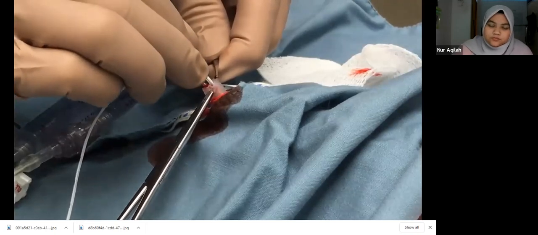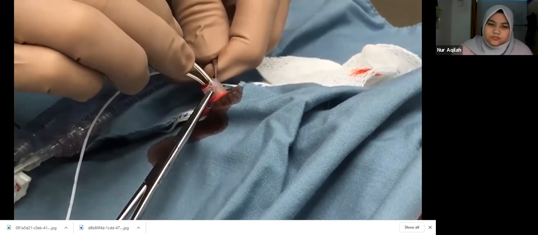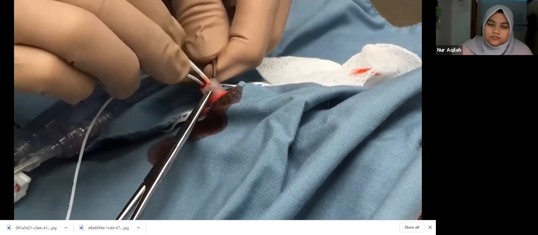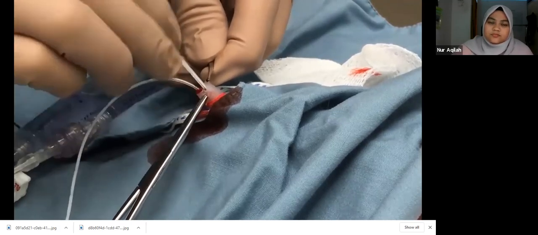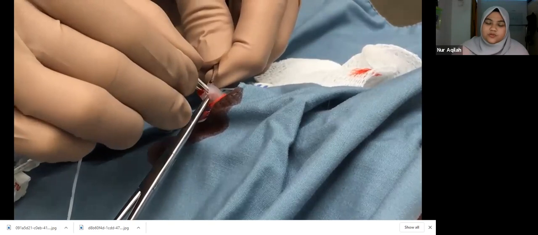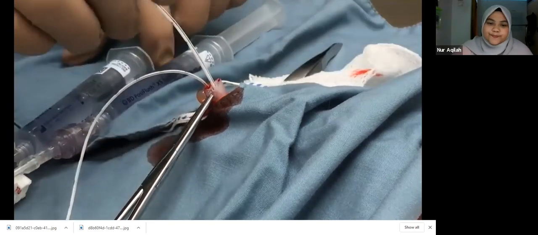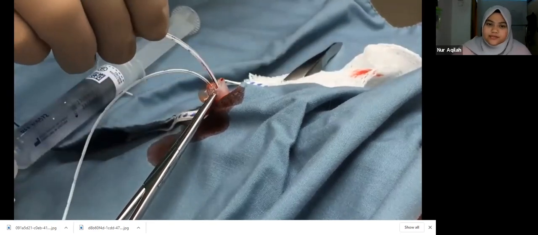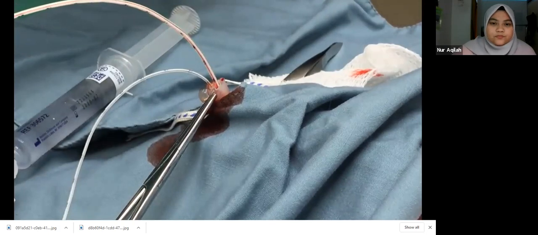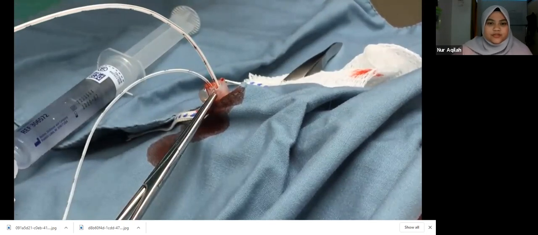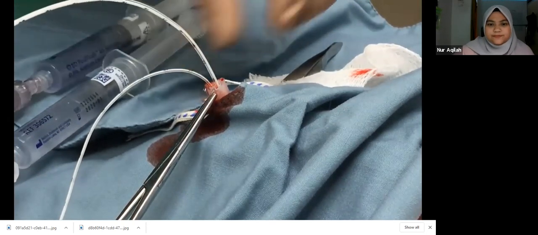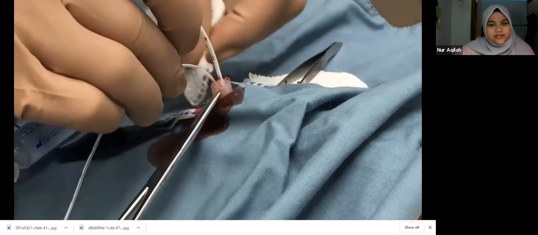The UVC should be directed towards the right shoulder. The UVC should be directed posteriorly and also superiorly towards the right atrium, as opposed to the umbilical artery. We get blood return, and then we assess the blood return to confirm it is successfully in the right place. Assess the color of the blood. It should be dark red in nature.